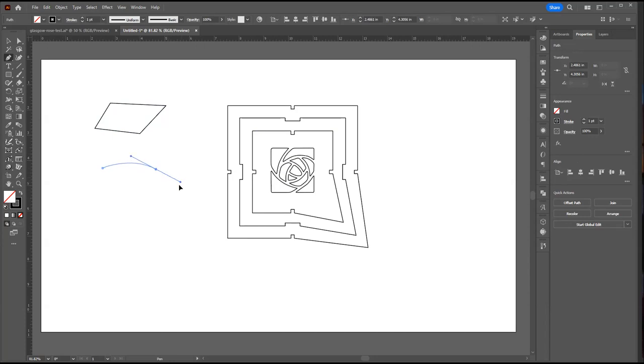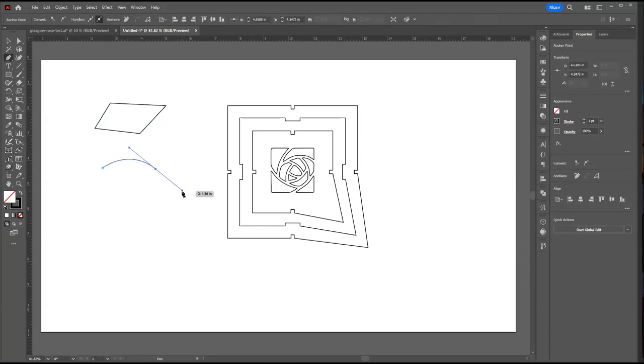These handles give you control over the curve itself. Now, sometimes you want to curve and then go straight back to making another straight line. You can see that it's trying to do another curve because this handle is so far out.